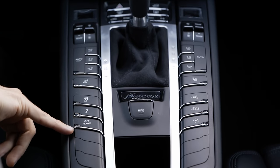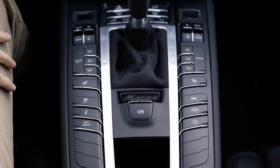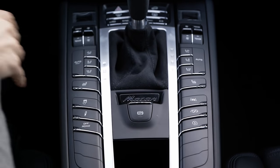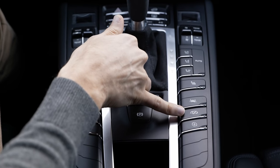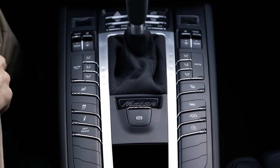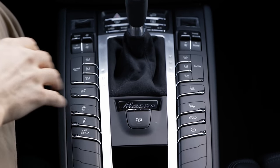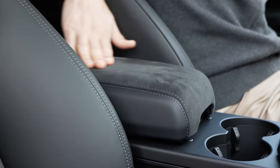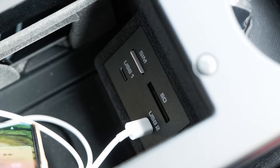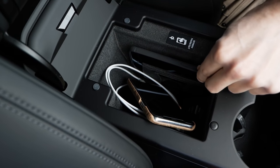If you have the optional air suspension, there would be an optional lowering button for it. On the right side, you have the exhaust button where you can add the extra valve. However, the law has since been tightened — it cannot be louder with the button than without. Before, manufacturers were cheating, making the car louder than allowed by pressing the button while still complying to the rule without it. Nowadays everything is according to the rules. In the lower part, there's a 12-volt power supply and a beautiful Alcantara cover for the middle armrest. When you put it up, you have USB-C connection modules, and you can also make it wireless — even an inductive charging platform is there.